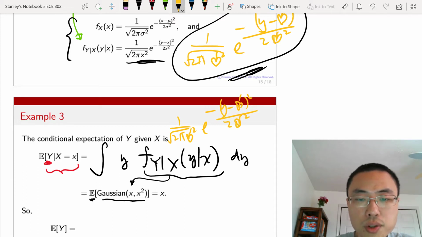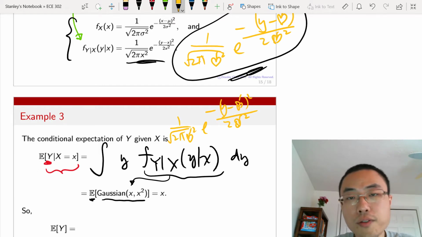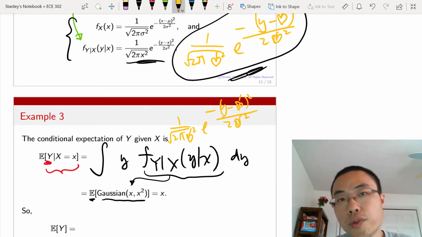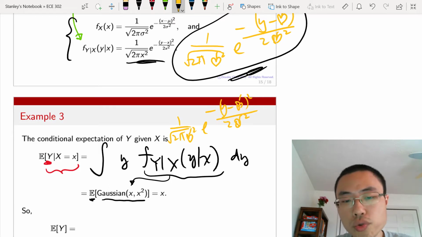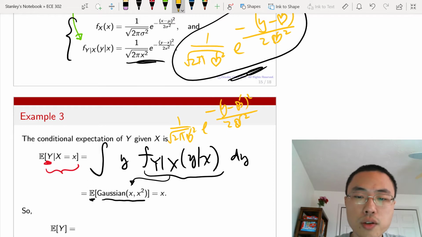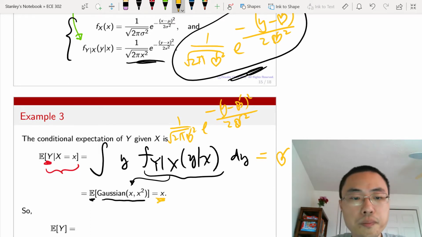So when you try to do this integration with respect to y, what do you get? Well, you're trying to find the mean of this Gaussian distribution. Of course, the variance changes with the mean, but nevertheless, it is still a Gaussian distribution. And you're finding the mean of this Gaussian distribution. So what is the mean? The mean will be the apple. And so now what is the apple? The apple is your x, so you have x that comes out from this calculation.